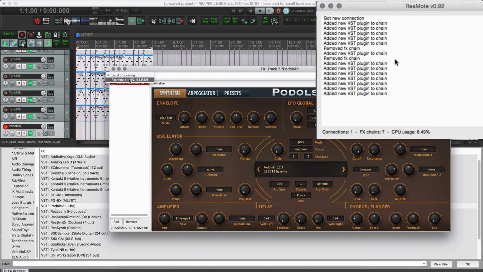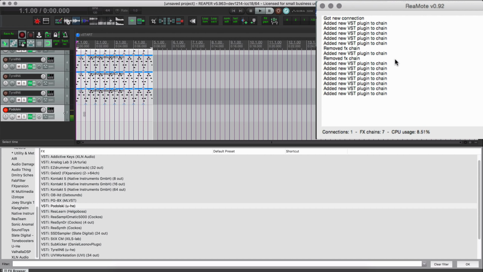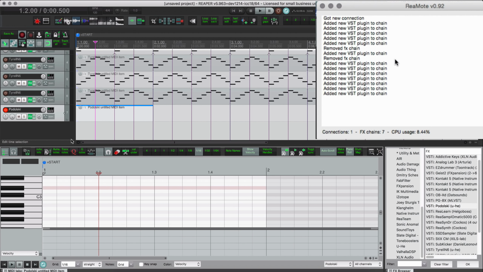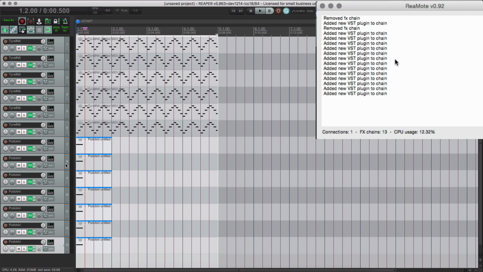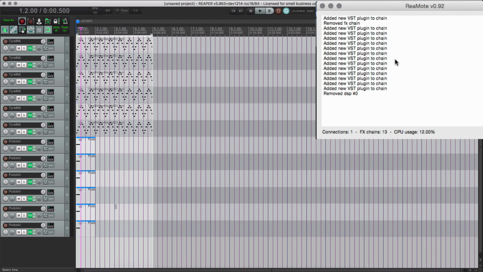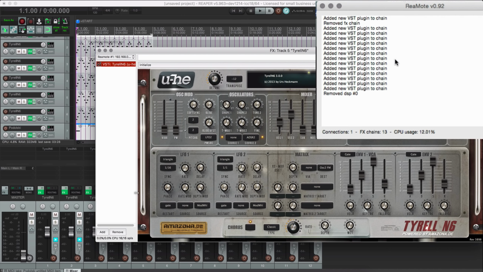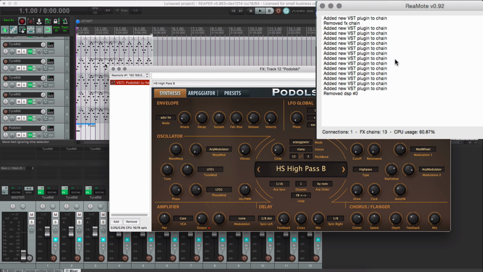and switch this one to remote. Yeah, let's draw something in, and I'll just copy that a bunch of times. So I've got 6 tracks of each. I'm going to mute this because it's going to sound horrible, but we'll get the idea of how much CPU load we can set offline. Yeah, so all of these plugins are set to the remote.